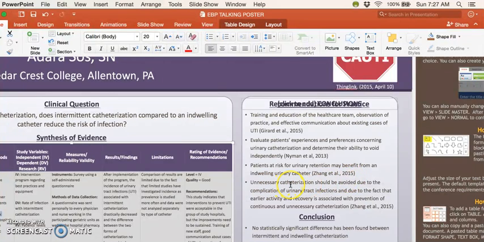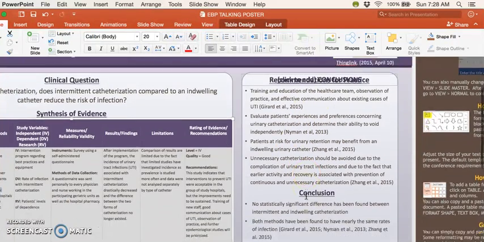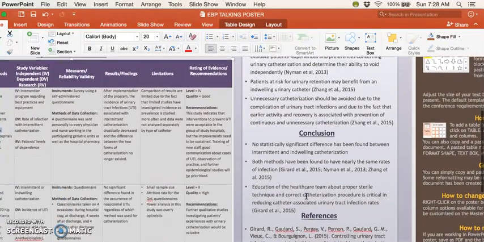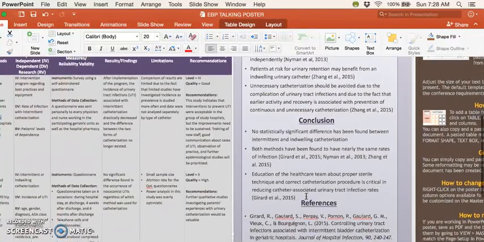Avoid unnecessary catheterization. I just feel like it has a stronger message when you're saying, what do I recommend, or what does the evidence recommend? It recommends to train, to educate, to evaluate, to utilize, and to avoid. Okay, and I think that will also help you to reduce some of the words. Remember, the goal here is to put as few words as possible onto this real estate to make every single word important. So if you keep that message in the back of your head when you're putting this together, I think it will really guide you in terms of what goes on here and what doesn't.